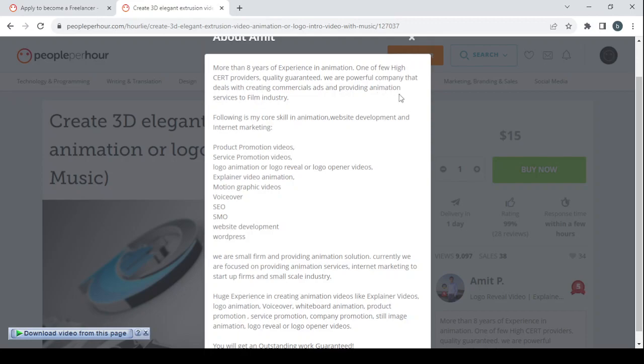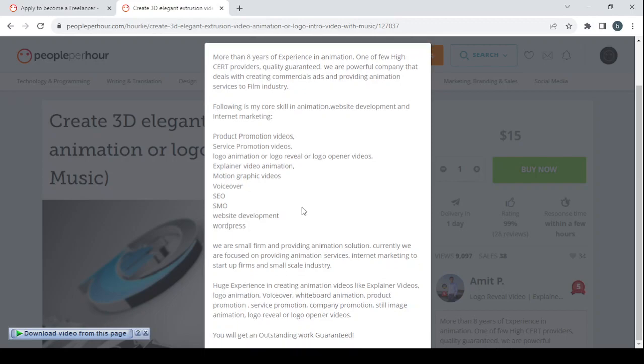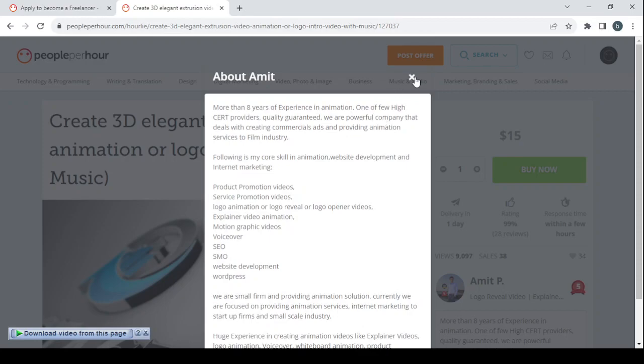We are a powerful company that deals with creating commercials, ads, and providing animation services to the film industry. And these are his skills, I guess, and some other text. This is a very good description. You can get inspiration from this one.